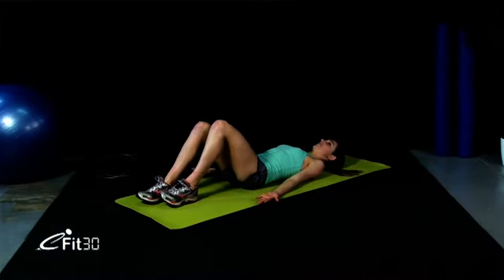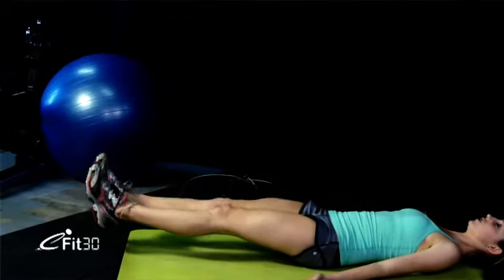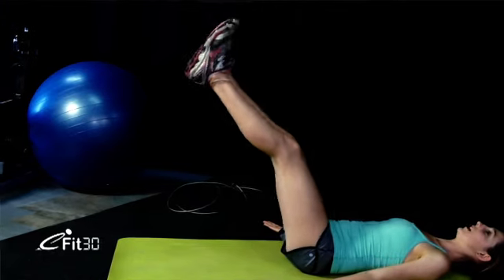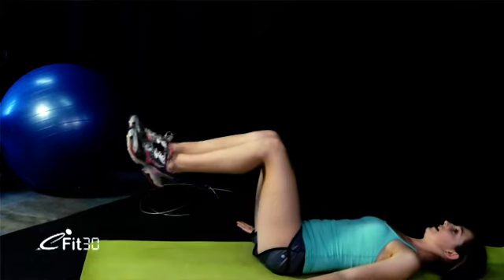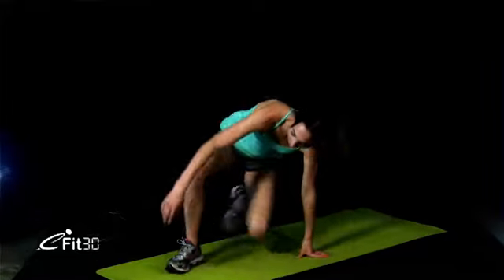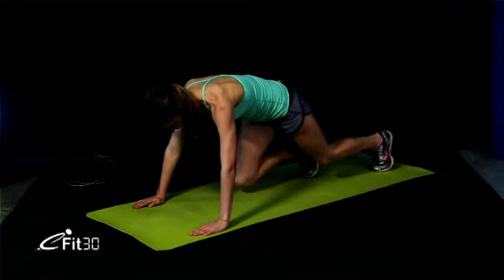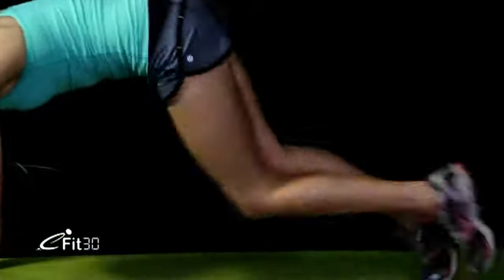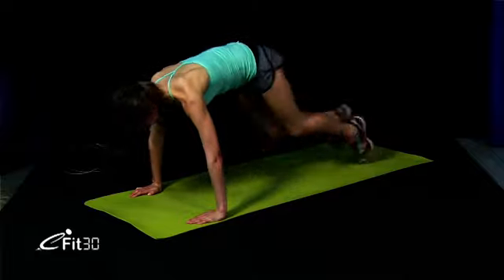Awesome. Back down onto the mat — we've got leg raises. You can have your hands with palms facing upwards. We're going to raise our legs up and down, nice and slow and controlled using our abs. Our whole core's working here. If that's too hard, reduce the lever length and just keep going up and down. Next, we've got mountain climbers. Turn over into the standard push-up position and bring your knee through your hands, then switch. Hands underneath your shoulders. Go nice and fast, keeping your core engaged.